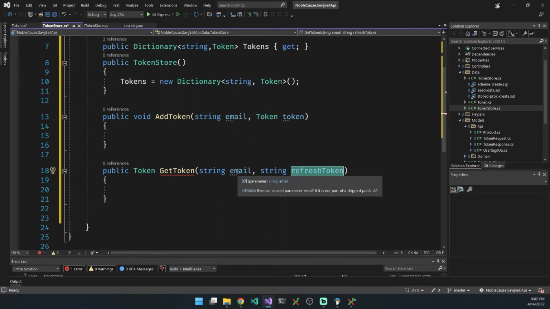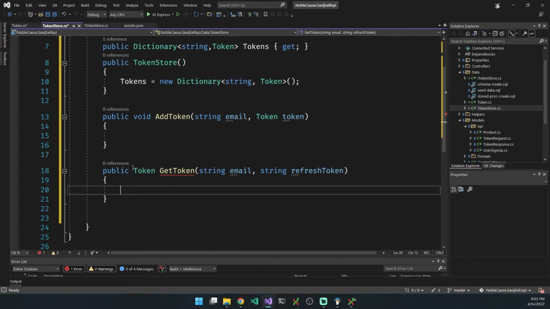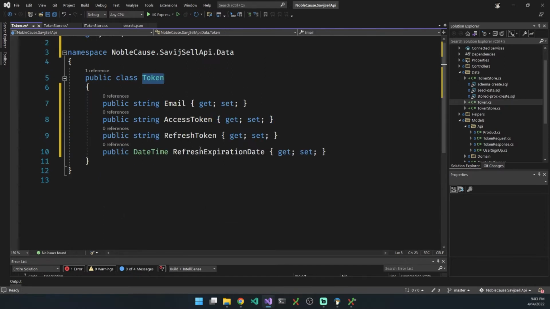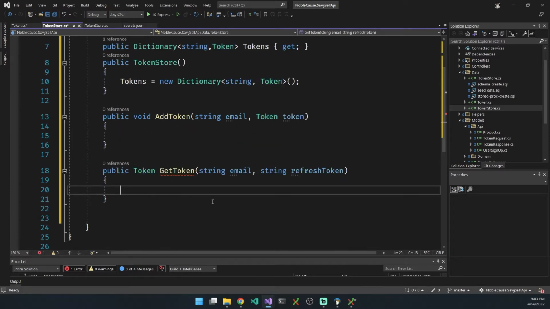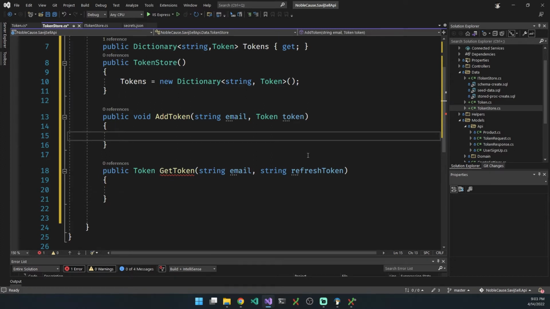And so we'll know that Savage Coder at sharklasers.com sent me this refresh token. If I can find it, then I can return the token, right? That's how we'll determine, by getting the token, we'll then validate it and make sure that everything is good, because this token that we're returning has the expiration date and things like that. So we can actually write this code now, even though we haven't really added. We can actually add things to it too.